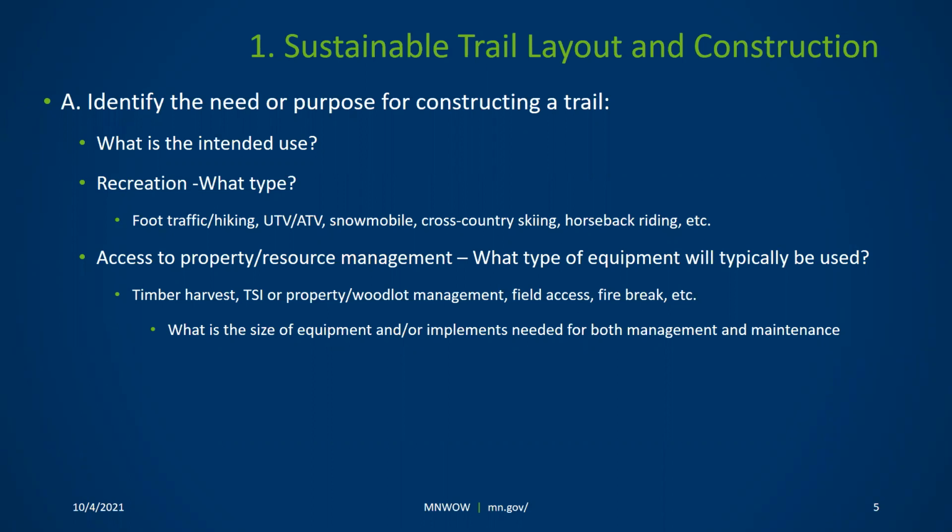And what is the size of equipment that you're going to be needing to do some of these activities? Are you taking skidders in? You're going to need clearance for those, and are you using those as haul routes, etc. So, some early scoping and understanding just what type of equipment you're going to need is important, and how big a corridor or how high a corridor.